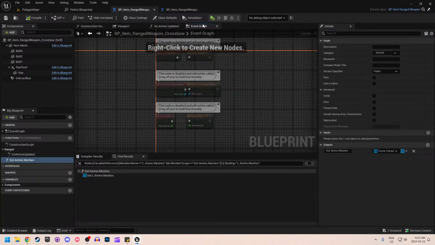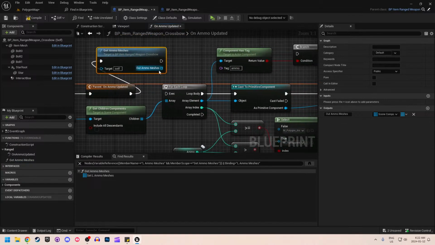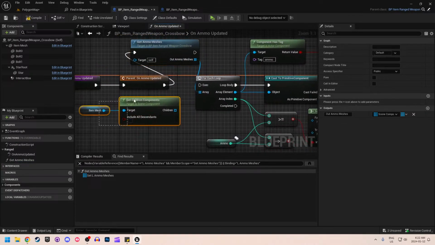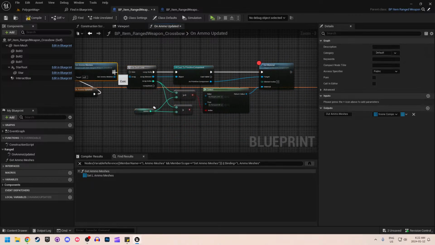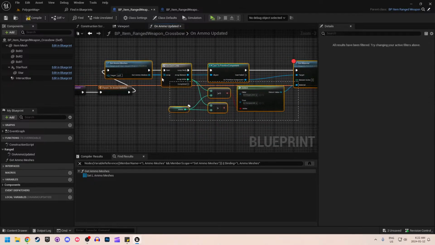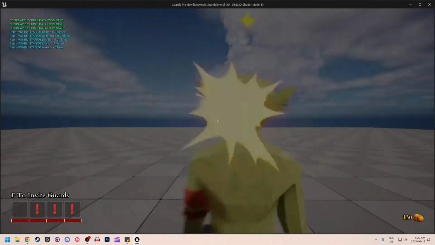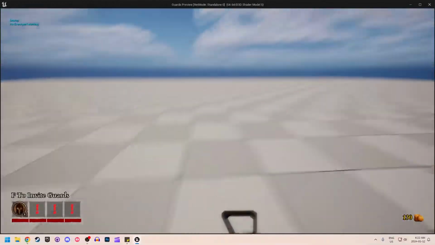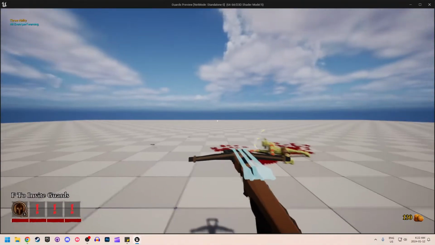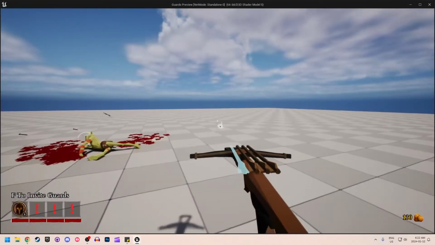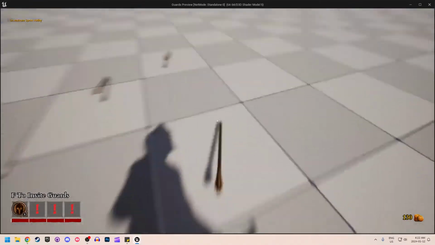So that's cool, and then when the ammo is updated, just grab those. We'll just do a for each on that instead of this. The reason that was necessary instead of doing it inside this graph is that this index would be off, and then it wouldn't work very well. So that's cool.